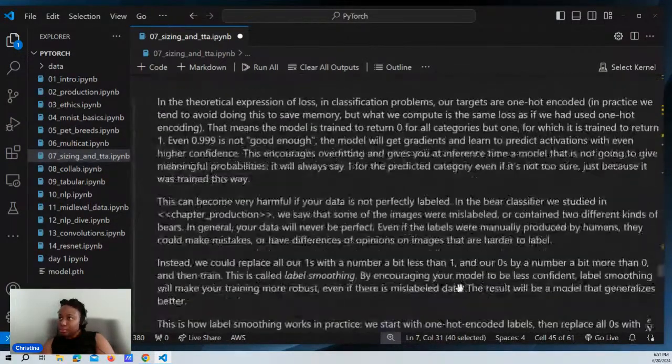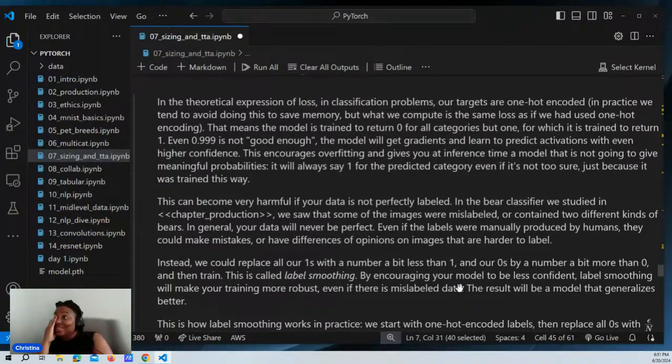So, label smoothing. So basically, label smoothing is replacing your 1s with a number a bit less than 1 and your 0s with a number a bit more than 0, and then we train it.